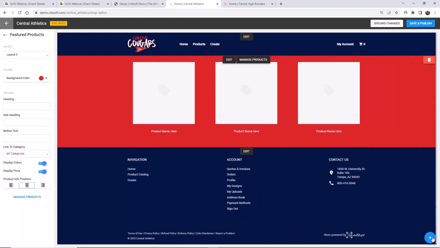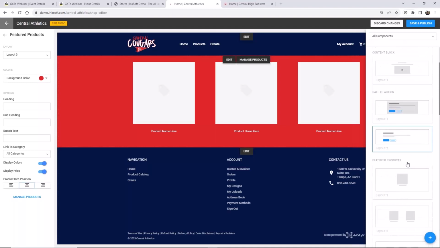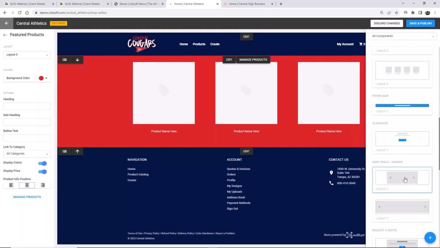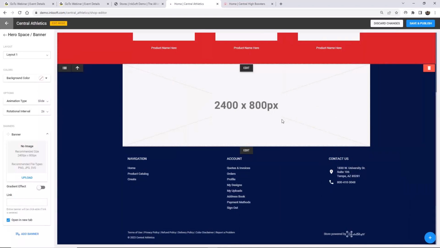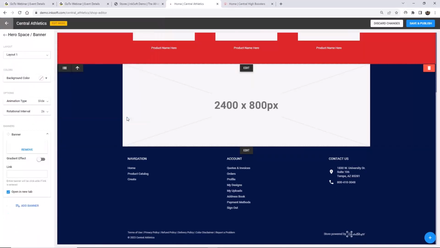So Joel, what do you think? Maybe add a banner in there, maybe first thing? What are you thinking? Yeah, let's throw in a Hero Space banner. Those are my favorite. Okay, Hero Space banner. Yep, here we go. We're going to throw a Hero Space banner in there, and it's automatically going to go to the bottom, but we're going to correct that in a second. I'm going to go to edit. That's not bad. So I'm just going to open that.